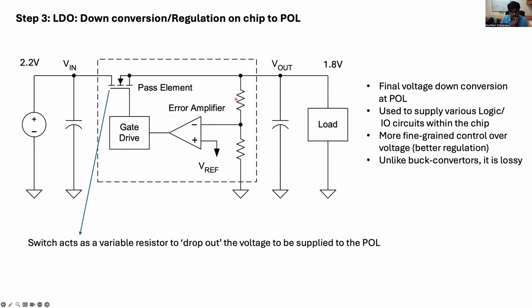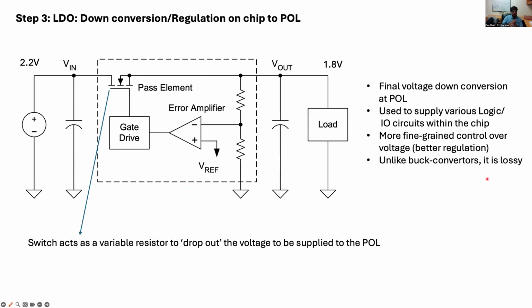And what this basically does is, say you set some target reference voltage, the closed loop control here changes the switching of this transistor so that it changes the effective on resistance of this component here, so that you get the output voltage to be equal to the reference voltage. So the LDO itself is basically just a resistance divider where there is a variable resistor here that is controlled actively using this closed loop feedback. Basically, the input voltage can be dropped at this variable resistor to get the output voltage.